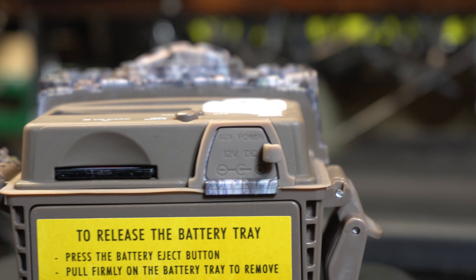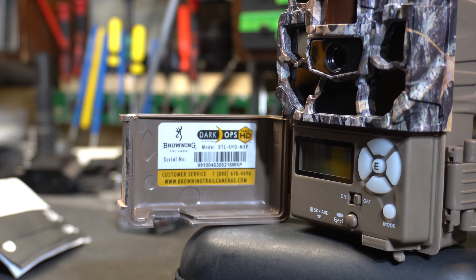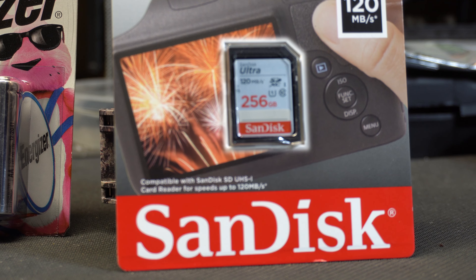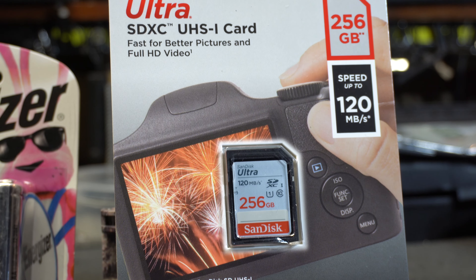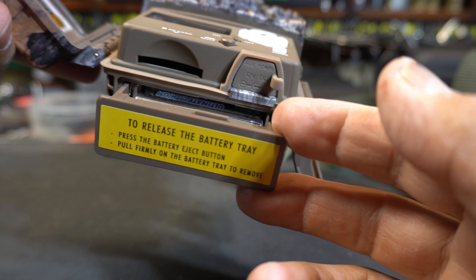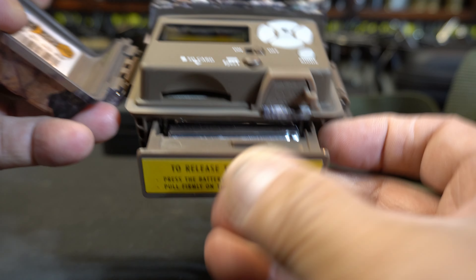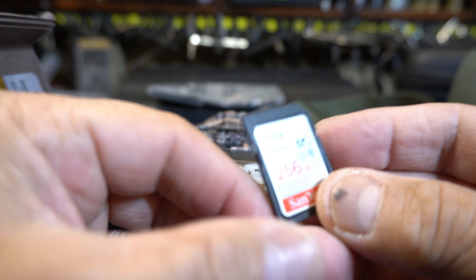Illuma Smart technology automatically adjusts the IR flash for perfect night pictures and videos. Video resolution is 900p at 30 frames per second, with 0.5 second picture recovery time. Supports up to 512 gigabyte SD card, standard tripod mount, BuckWatch time lapse viewer plus PC software, 4 picture resolutions, multi-shot up to 8 images. Selectable time delay between images: 1, 5, 10, 20, 30 seconds and 1, 5, 10, 30, 60 minutes. 6 foot camera strap with all-metal heavy duty buckle, 1 year warranty.